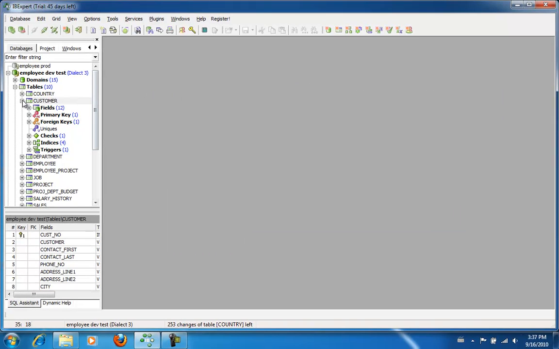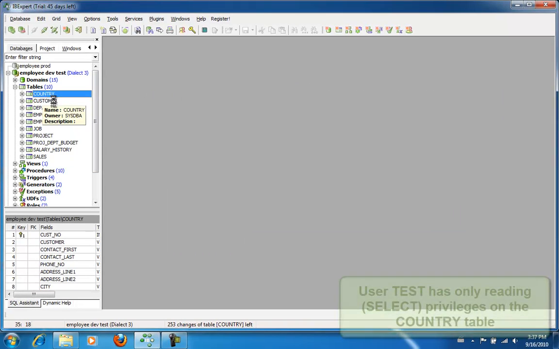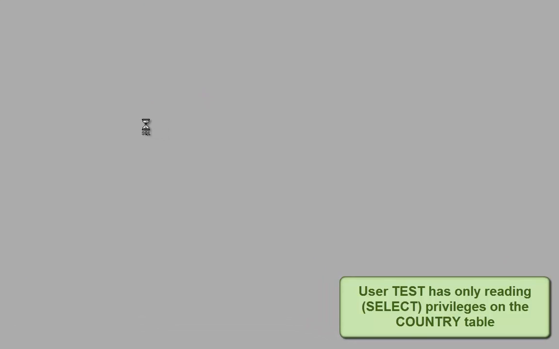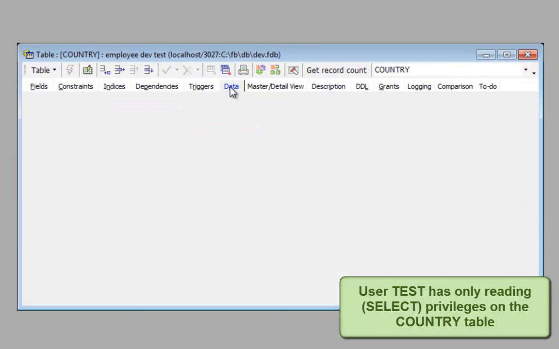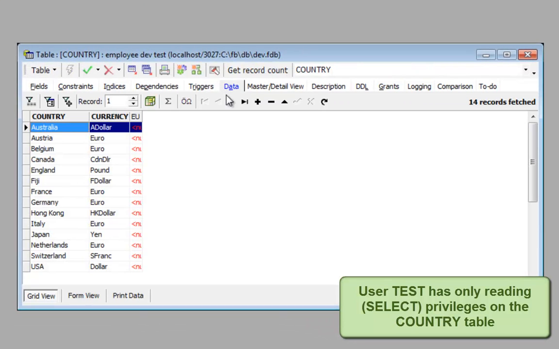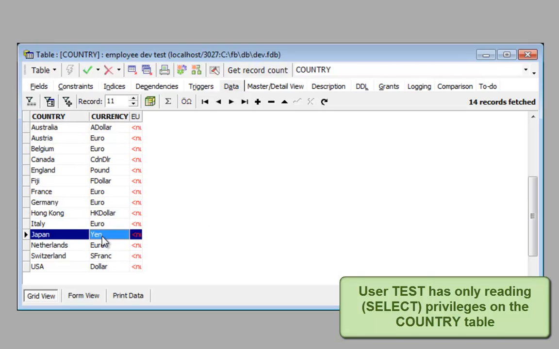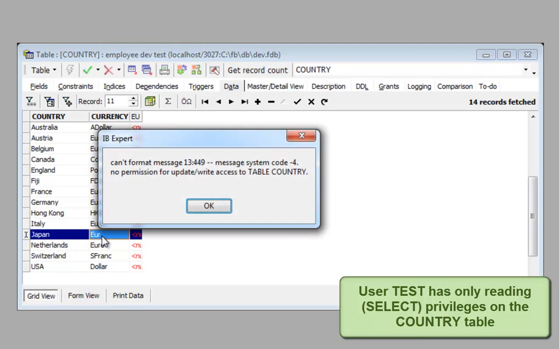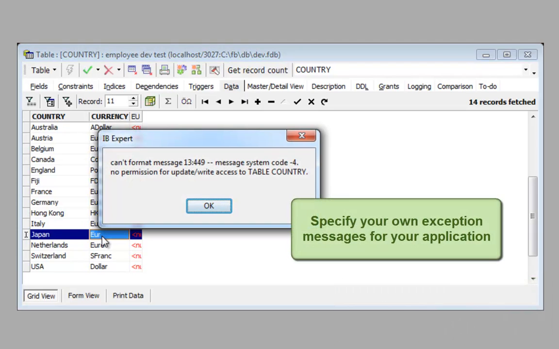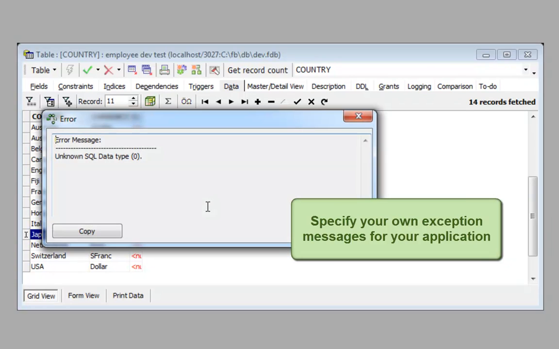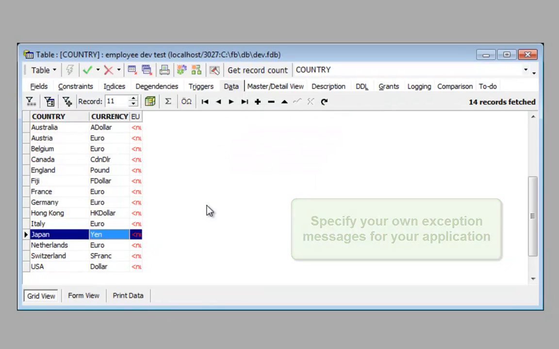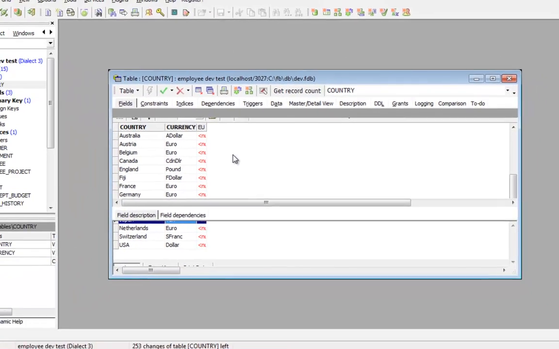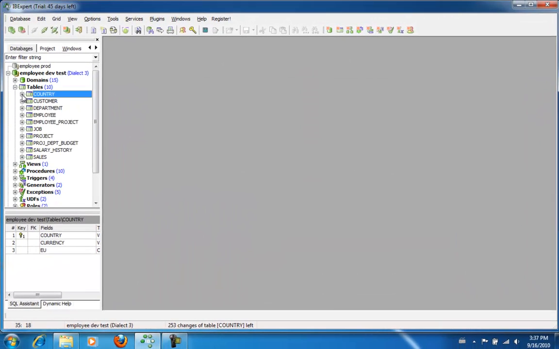He does, however, have privileges on the country table, although he is not allowed to make any changes to any of the datasets because he only has reading privileges and not writing privileges. And these error messages that result from such violations will of course need to be formulated somewhat more eloquently in the end user's application. In IBExpert, it is important to see the original Firebird error messages.